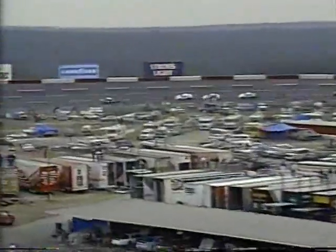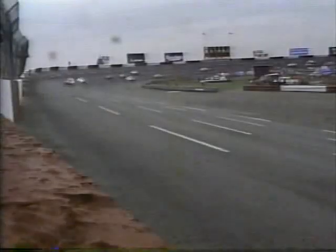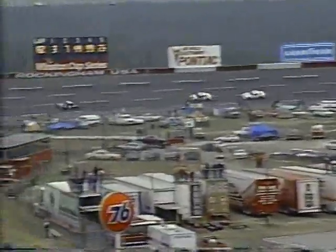Harry Gant running in second spot. Third is the 44 of Terry Labonte in a great performance. That's Gant running on the high side of Tommy Houston. And here comes Dale Jarrett into the pits. Great hopes from Dale as we went into this race. He had qualified second quickest, had something to prove because of the incident at Daytona a few weeks ago, but it was not a good day for Dale. He will be one of those competing tomorrow afternoon at noon in the Goodwrench 500 Winston Cup race.